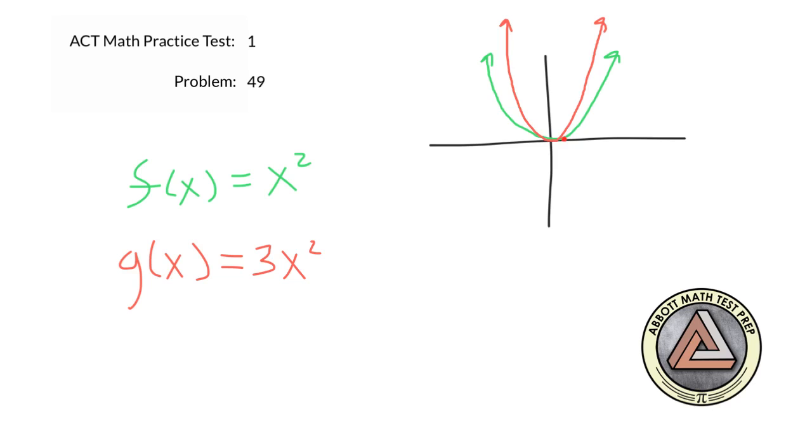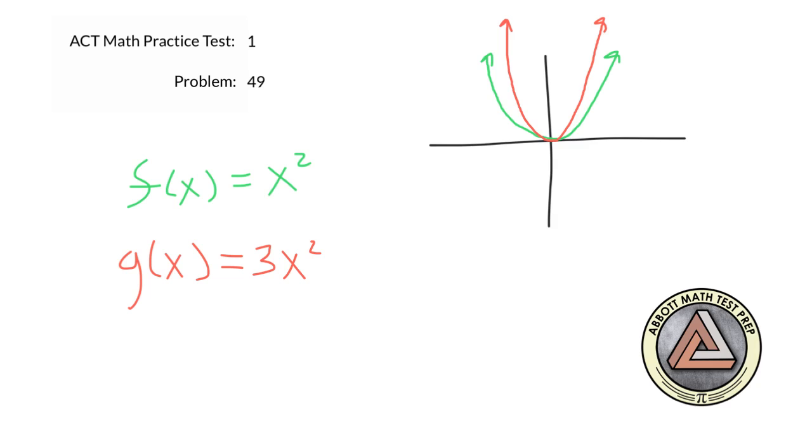Notice how in the green parabola, the y coordinate of the vertex is 0. So when you multiply 0 times 3, that just remains 0. And that's one reason why this red parabola remains situated at the vertex. It's interesting to note that, yes, it's being stretched upward, but it most definitely gives the appearance of being narrower as well. I don't really like that description. I prefer thinking of the green parabola as having been stretched upward. So that is what this number does. It is a vertical stretch.